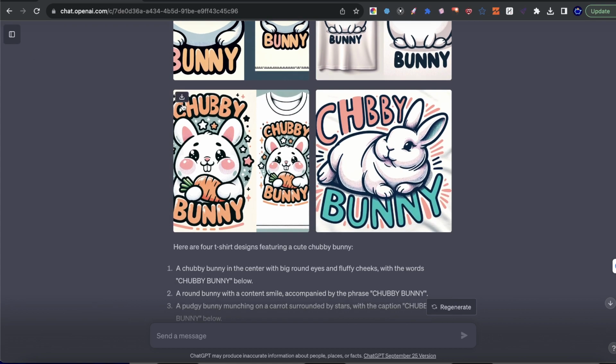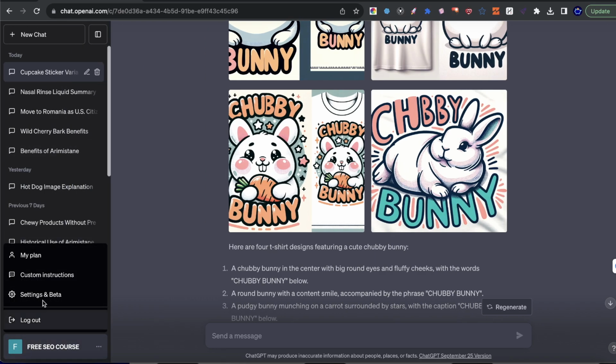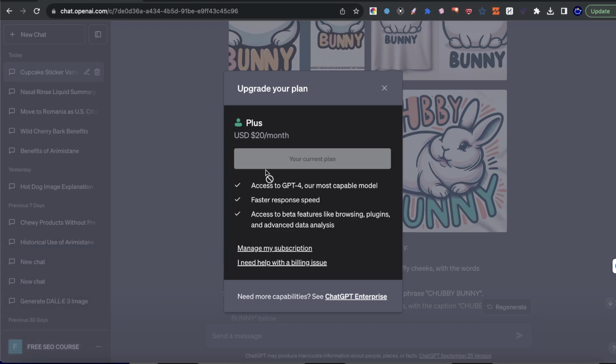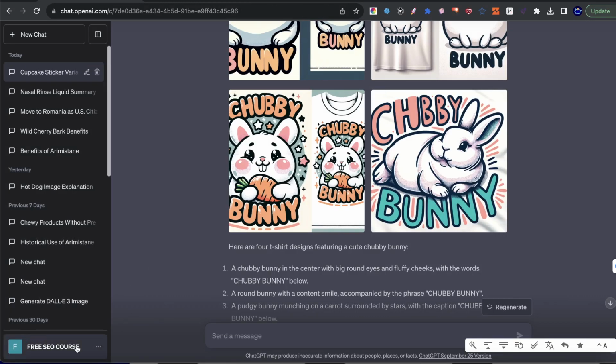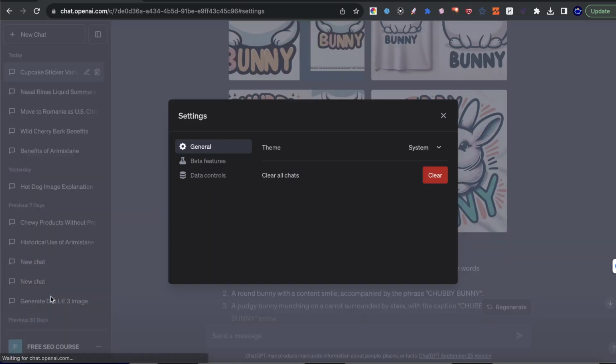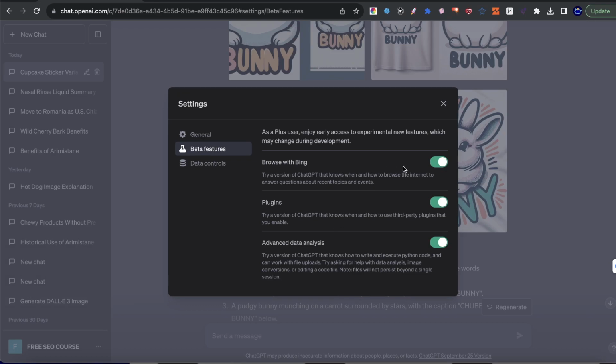So let me show you first how to actually get access to DALL-E 3. The first thing you have to do is you actually have to be using the current plan, which is GPT-4, like the Plus model, right? So GPT Plus. I personally have had access to GPT Plus for a while now, and I wasn't one of the first people to get access to DALL-E 3. It took a little while for me, but once I paid for it, you go over here into your settings, and you've got all kinds of different settings, and you want to turn these on. Some people have said that turning these on gives you access to these features earlier, and that's kind of what I have on here.